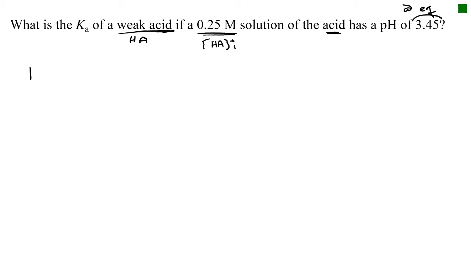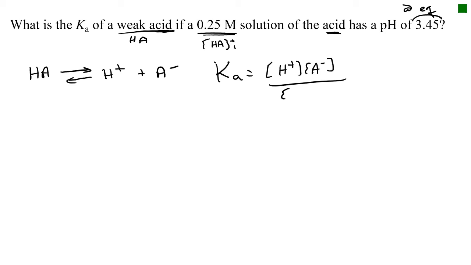So what do we need? Well, if we have some weak acid, HA, we know it's going to dissociate into H plus and A minus, or we can put the water in there if we like. And we know that Ka is going to equal the concentration of H plus multiplied by A minus over HA, and that these are the values at equilibrium. We do our ICE, and we know we're going to start out with 0.25 of this, and these are 0. Now we have one more piece of information, and that is the pH. This is the measure of the concentration of the H plus at equilibrium.